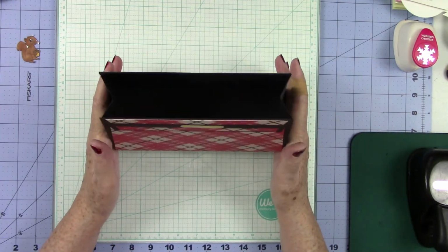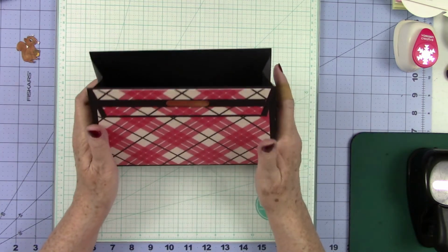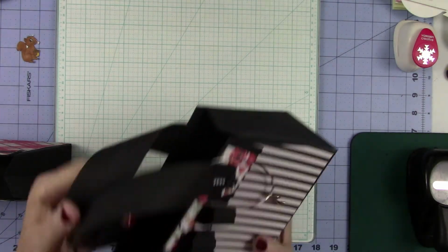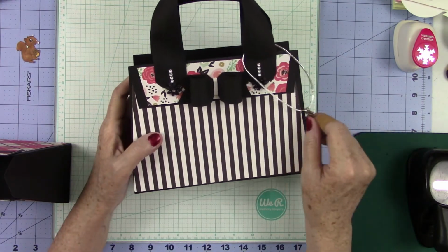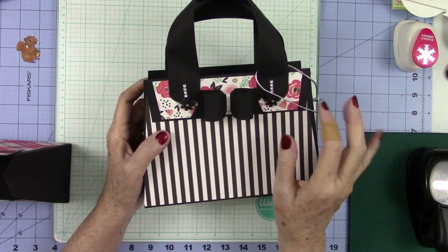Now they are 12-inch strips cut at 3 inches. Now Maymay cut hers thinner, but when I made this purse, I did the thicker straps because I wanted them to be thicker right here, and I love that. And I did embellish this one a little bit different. I made the little bow. I put some little doodads on it right here.